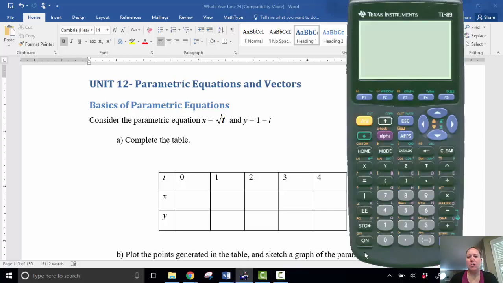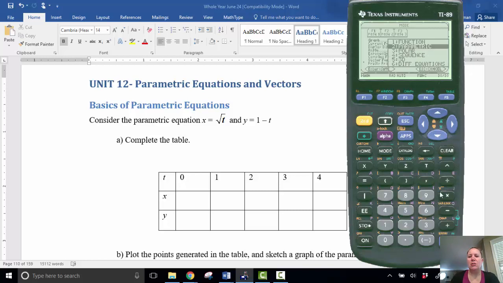So just a couple of things. First of all, on your calculator, if you want to be able to graph parametrically, go to mode, that very first thing. Right now the graph is in function mode. That's normally how we do things, but there's also parametric, there's also polar. Sequence, I actually have never played with that. 3D is three-dimensional, so they'll give you formulas for X, Y, Z there. And then differential equations, you might have played with that before. That's actually a slope field grapher. So if you ever wanted to graph a slope field that way, I kind of forget that it's in there, but that's what that one is for.